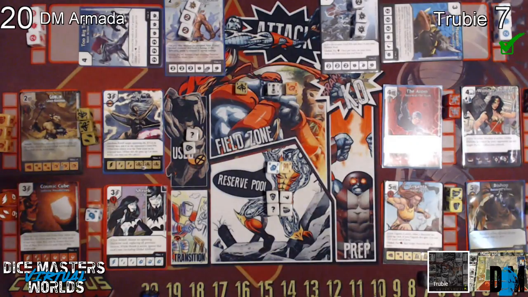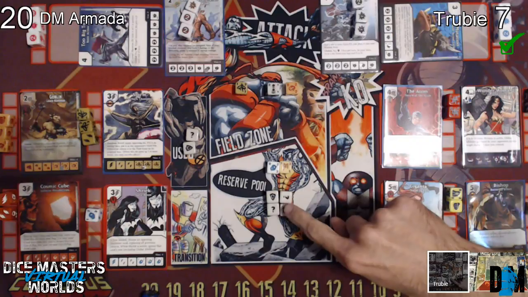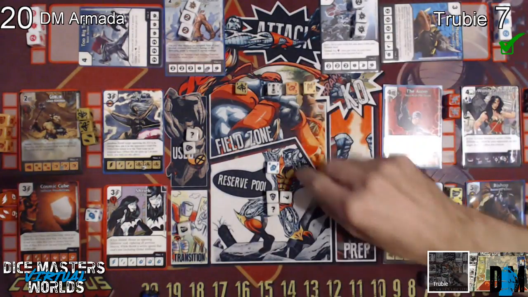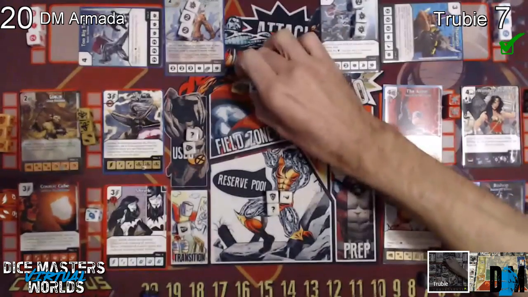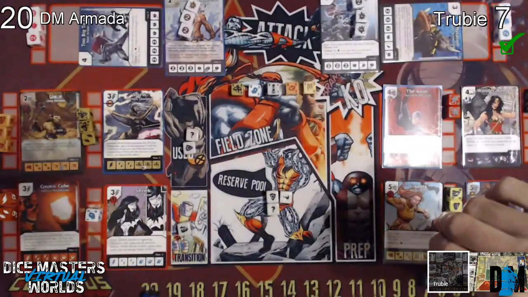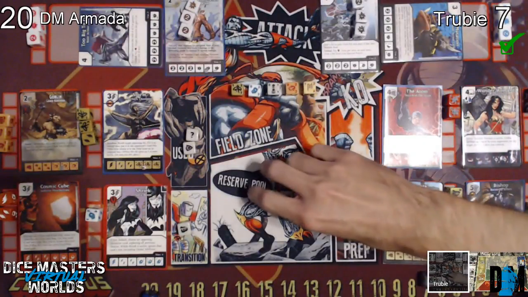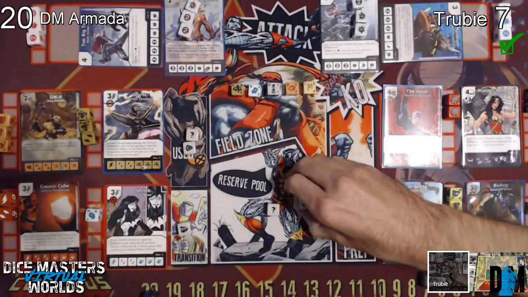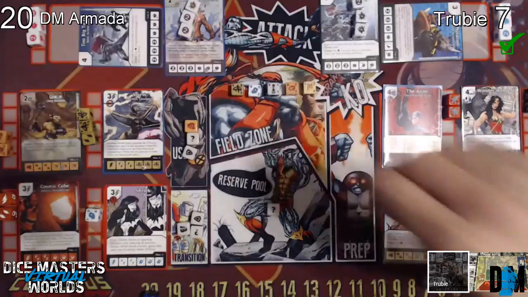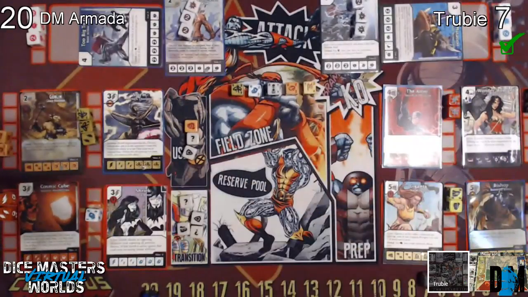So we're going to pay 1, field Bishop. Mm-hmm. Field Shriek, targeting Storm. Okay. Storm is blanked. Spending 2 to get a Goblin. And then we will resurrect. Okay. And I am done. Pass priority and pass turn.